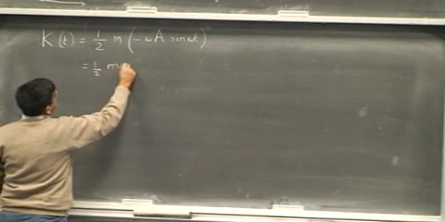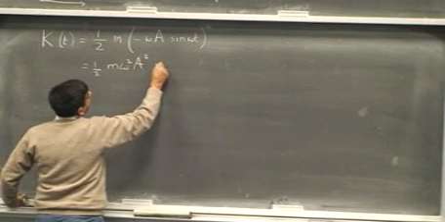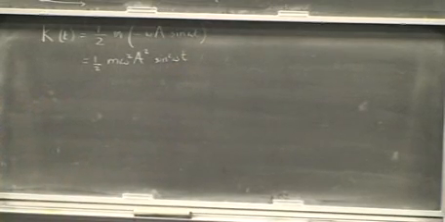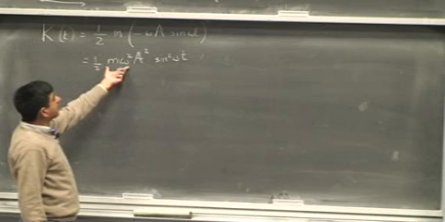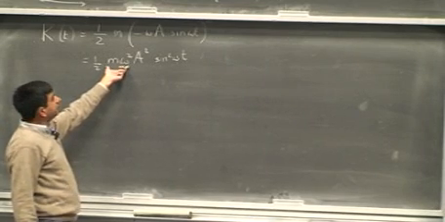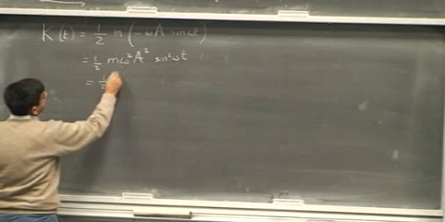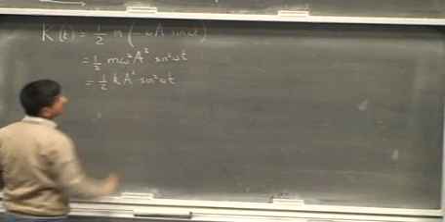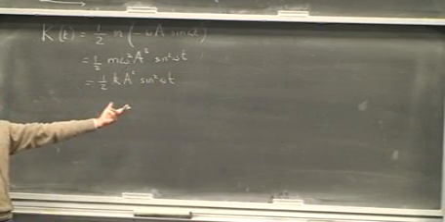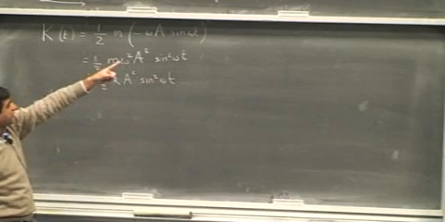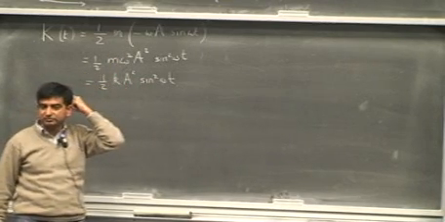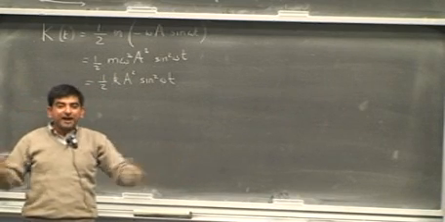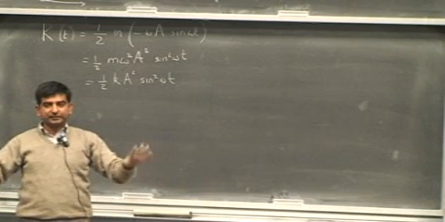Half m omega squared a squared sine squared omega t. And you will find out that this m omega squared is equal to k, so half k a squared sine squared omega t. So you have a sine squared function for the kinetic energy, and the sum of these functions, the potential and the kinetic energy, is going to be constant, half k a squared. So higher the amplitude, higher the energy. यहाँ तक बात समझ आई?